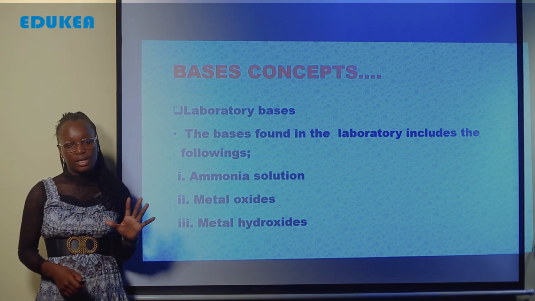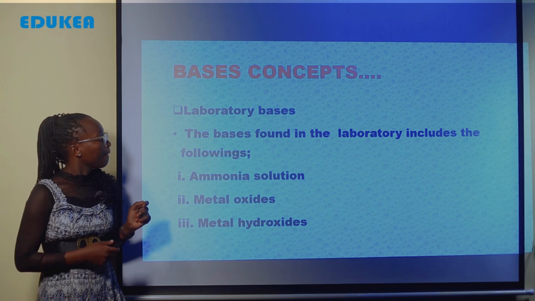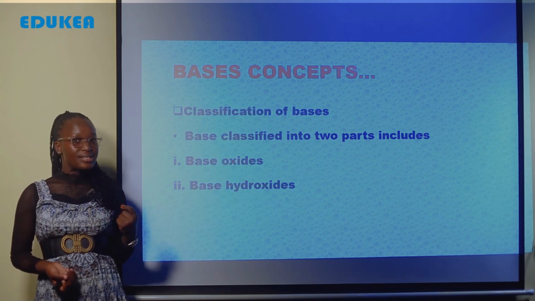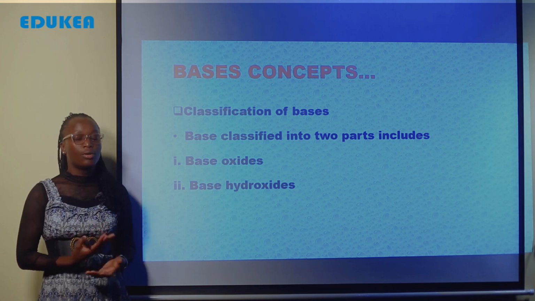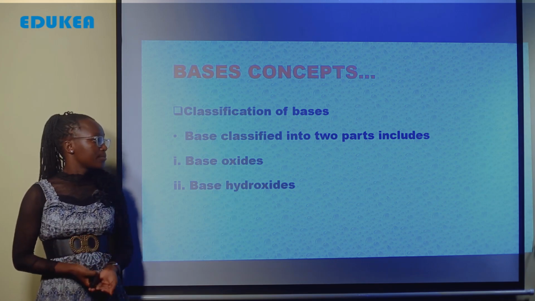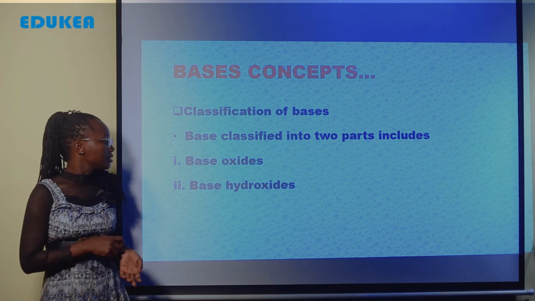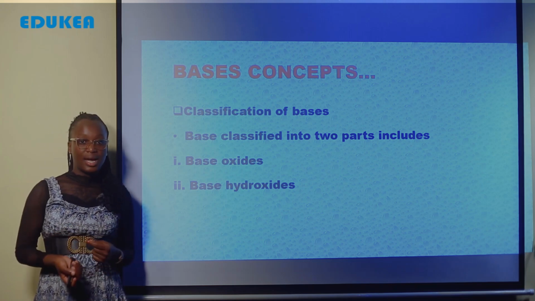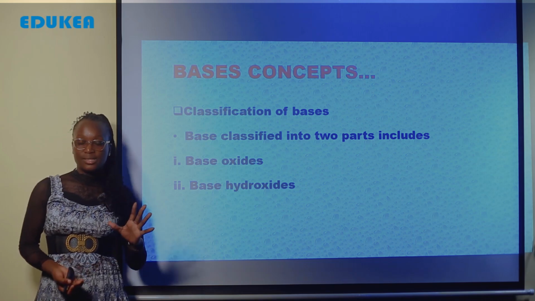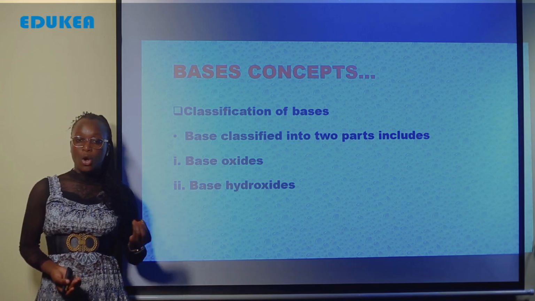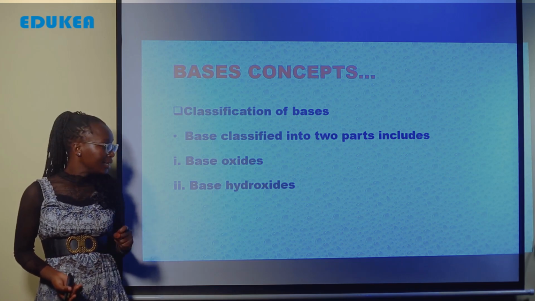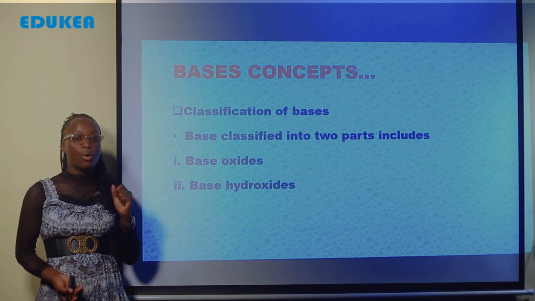And let's just see about the classification of base. Base is classified into two parts. The first part is base oxide and the second is base hydroxide. Kwamba the base imegawanyika katika makundi mawili. Kuna base ambazo ni oxide na kuna base ambazo ni nini? Ni hydroxide. Sasa tutakuja kuona huko mbele what are the base oxides, what are the base hydroxides. Tutaona na mifano yake.